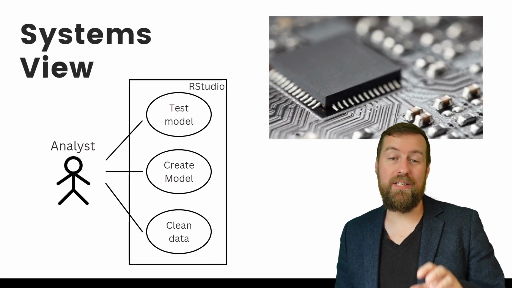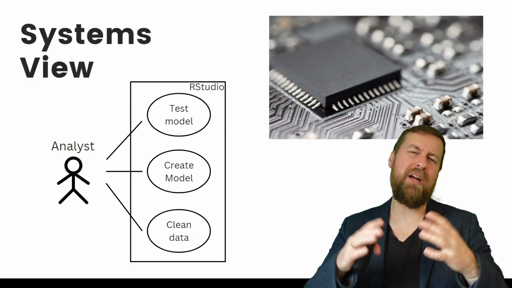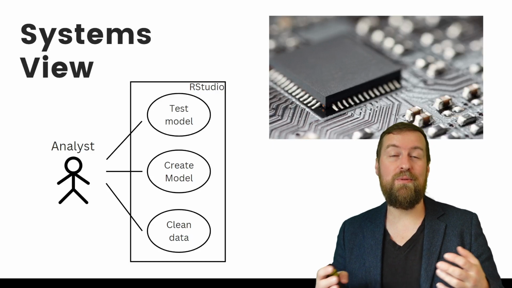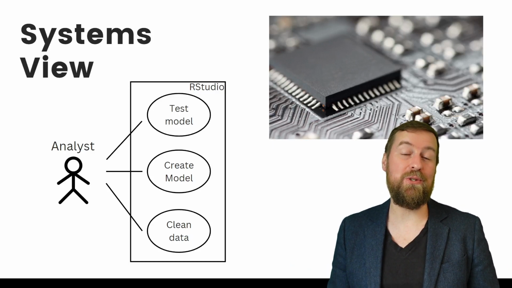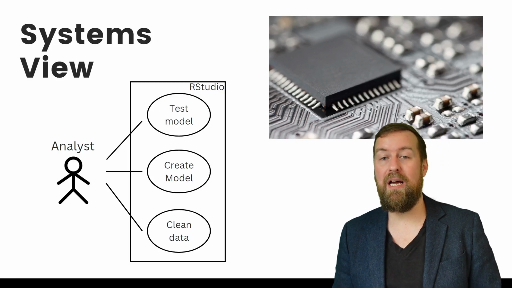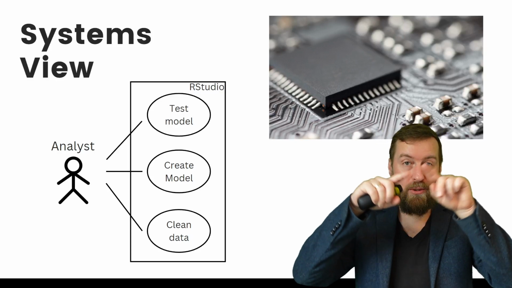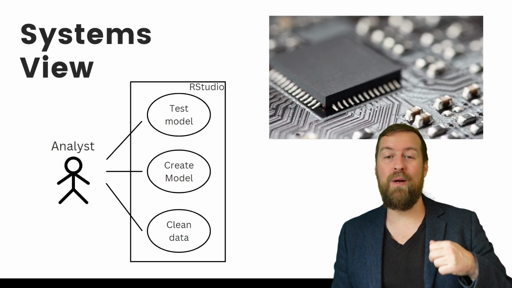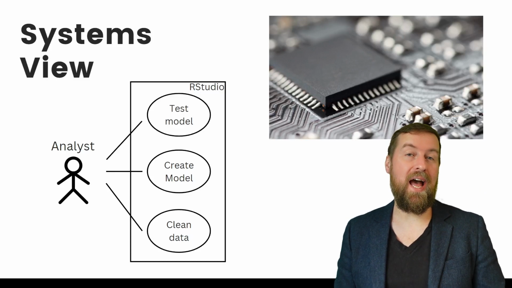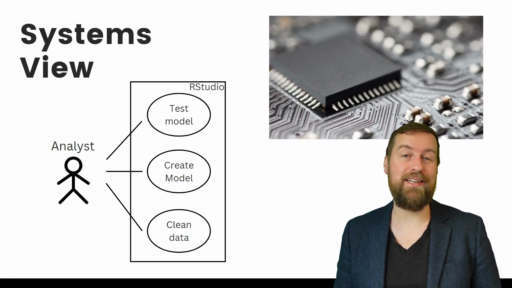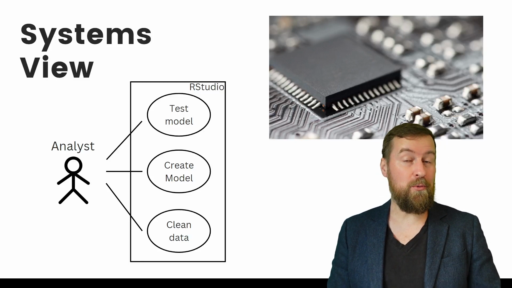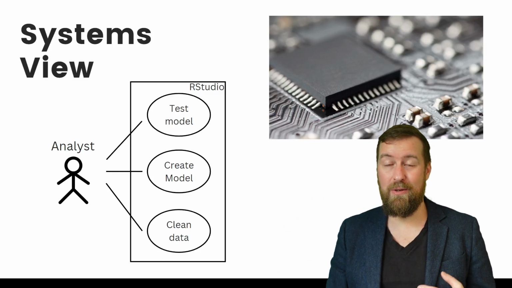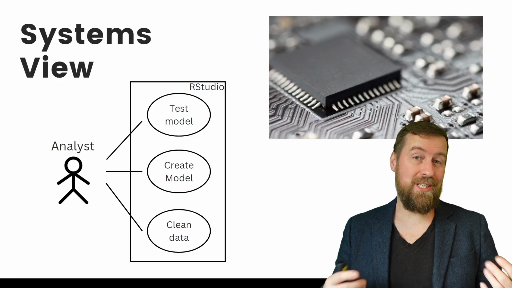Then we add on a system, and if you're an analyst, here I put RStudio, but it could be your Jupyter notebooks, it could be many of the different tools that you use in your everyday analyst life. As an analyst, you will be using, for example, RStudio, or Posit as it's named now, for cleaning data, filtering out errors, converting dates, etc. You'll be creating a model, figuring out is there a relationship between these things, and then you'll test your model.